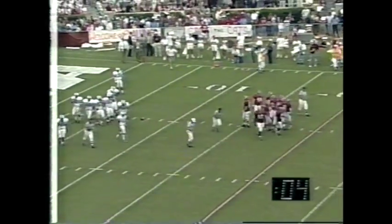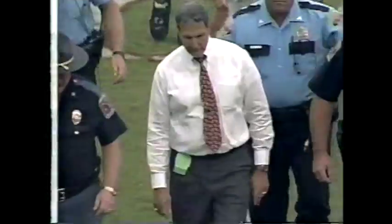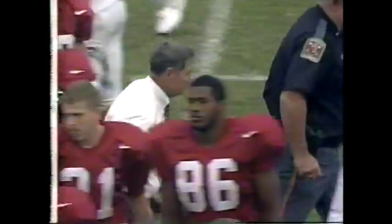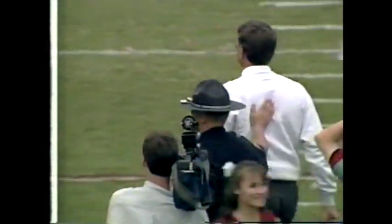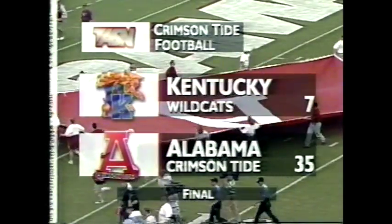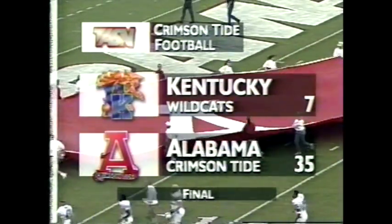Alabama winner — they'll go 5-0 on the season, Kentucky goes to 1-4. The final homecoming in Tuscaloosa is a happy one for the Crimson Tide and their fans — Alabama 35, Kentucky 7. Gene Stallings and Bill Curry shake hands and it's official. Next week it's the Tide on the road at NC State, then it's home in two weeks against Ole Miss before the October 26th clash with Tennessee. Bill Curry returns to Tuscaloosa for the first time in seven years and walks away a loser. You wonder if this will be the last season for Bill Curry in Lexington. The final 35-7, and we'll be back with some comments from Coach Moore and Lamont right after this.